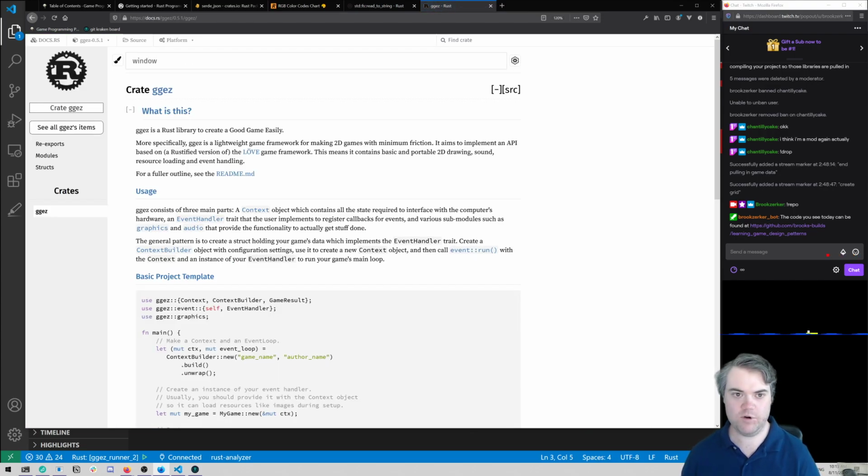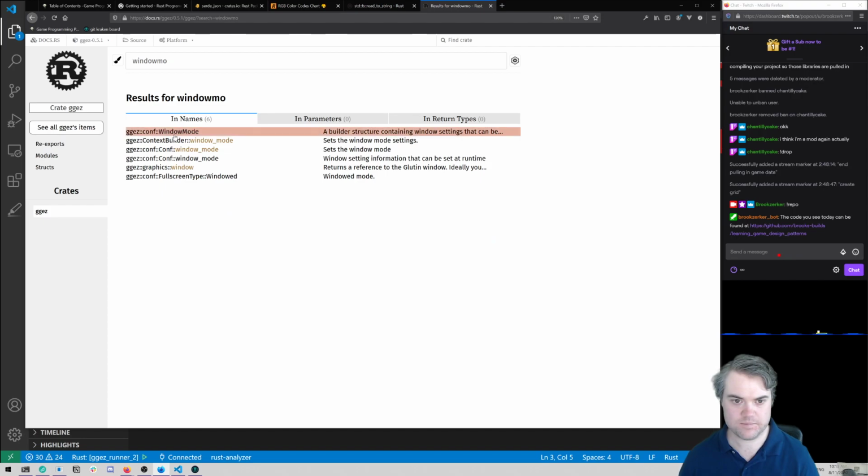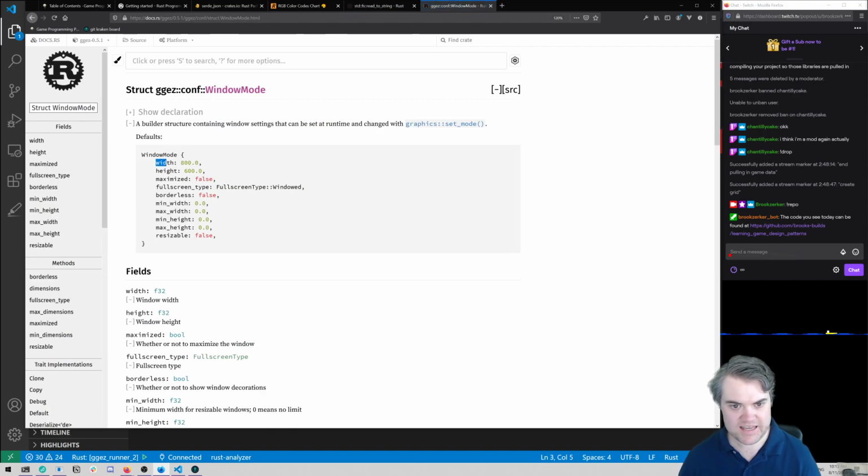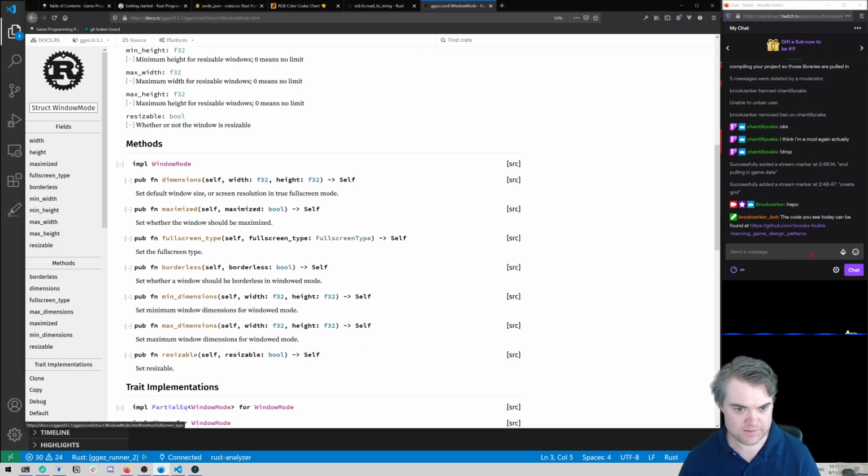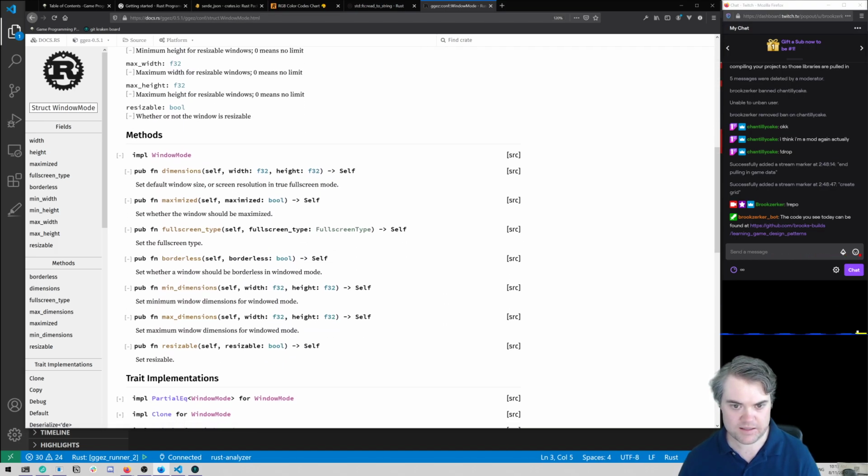Let's look up window mode first. Yeah, okay, so here's our width and our height. And we can see set the default window size or screen resolution in true full screen mode.